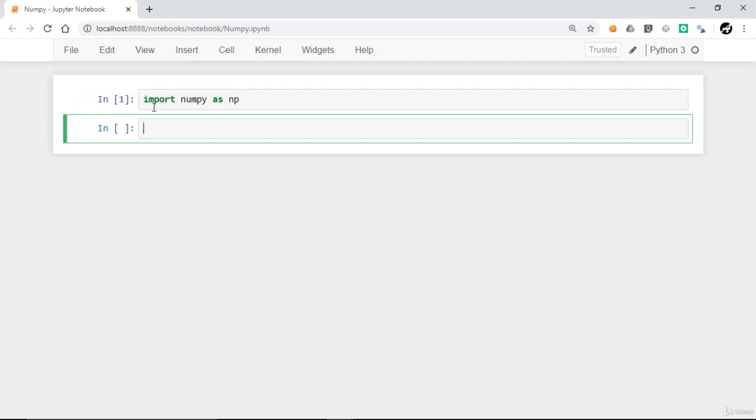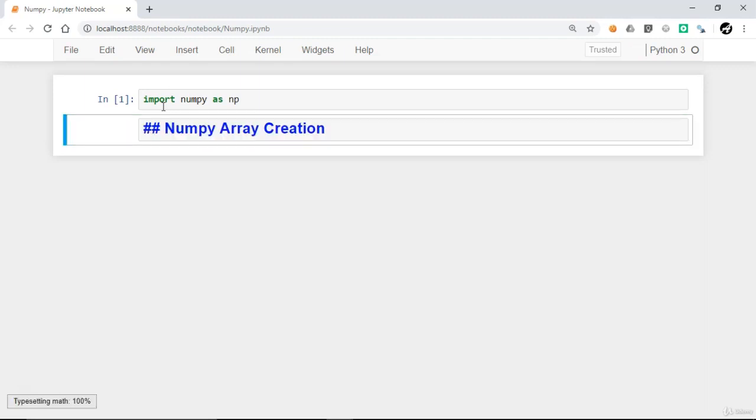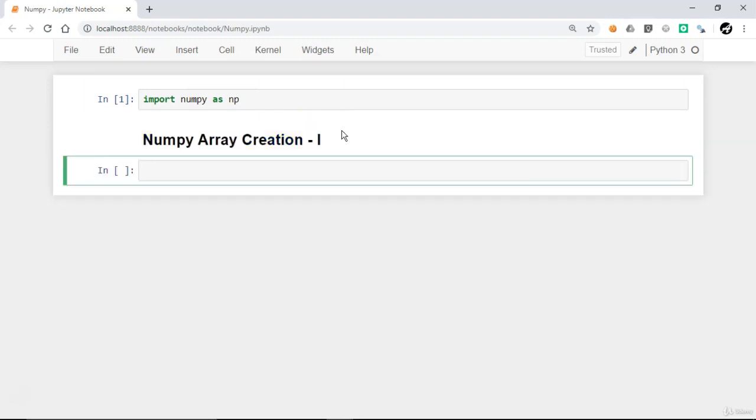Let me make a heading, NumPy array creation, as a second level heading, and this is the first video of the array creation part. So this is just the markdown cell I have created.